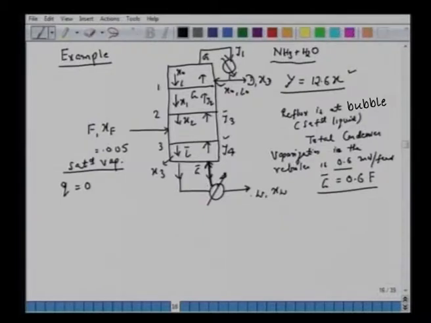Other than this, we have been given the equilibrium data, and we have been asked to calculate the remaining quantities: all the mole fractions in the column for the liquid phase and the gas phase, and the different flow rates, which are L, G, L bar and G bar. So how do we address this? You will notice that we are given the number of plates, and the feed flow rate is not given, but the other data are given, like the vaporization rate in the reboiler.